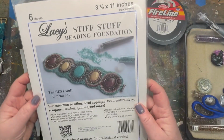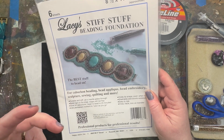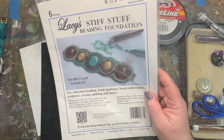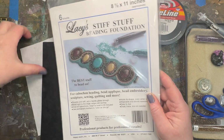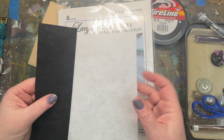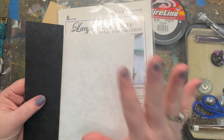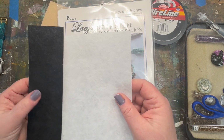The first thing that I want to introduce you to is Lacy's Stiff Stuff, and that would be Avalon shaking the table. This is your beading foundation, and it's like a stiff Pellon or a stiff felt. You can sew right through it. It's very easy to color with like a permanent marker. I know some people dye theirs, but I just use the marker around the edges of a piece.